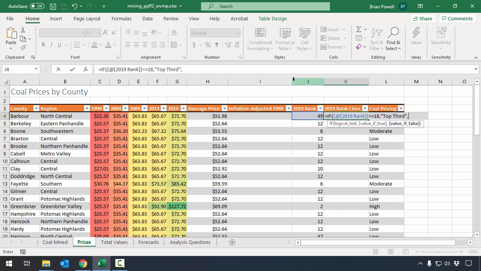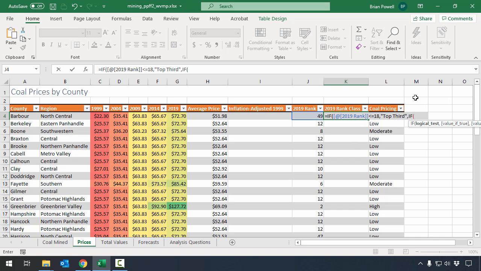And this one's going to be another if statement. Since there's 3 possible outcomes, I need 2 if statements to make that work. For this if statement, I'm going to check to see if it's the middle third category. I already know in this case that if I'm evaluating this if statement, the rank has to be 19 or greater, because otherwise it would have gone to the top third from the true output from this first test here.